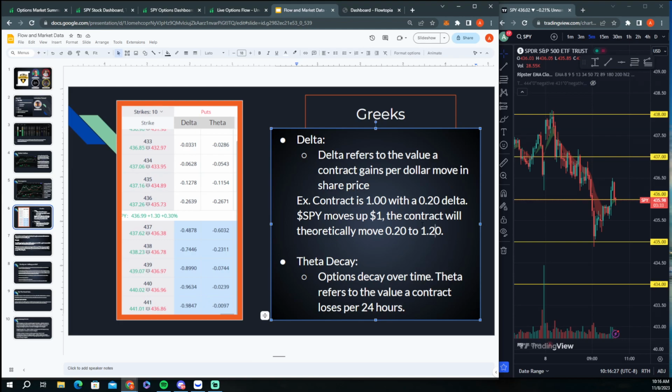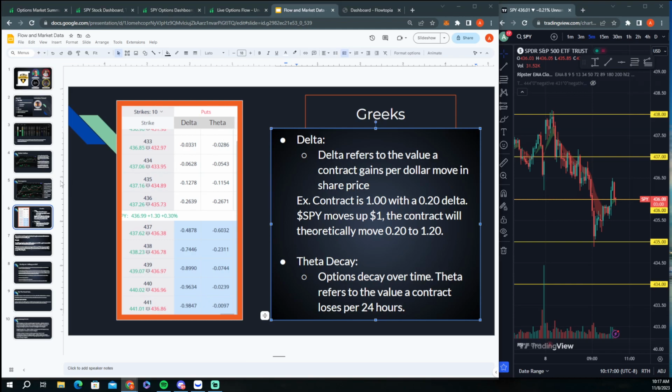I know Zinc went over this before, so I don't know if you guys have any questions about delta, but it's important to know what delta is before I get into the very, very advanced things about what gamma exposure is and how market makers react with delta and gamma. I'll give you guys a couple seconds to type in chat, OU Classroom. Let me know before I move on. We're not going to go over theta decay because Zinc did that, and it doesn't really have anything to do with gamma exposure right now.